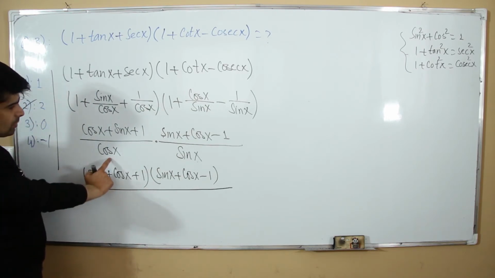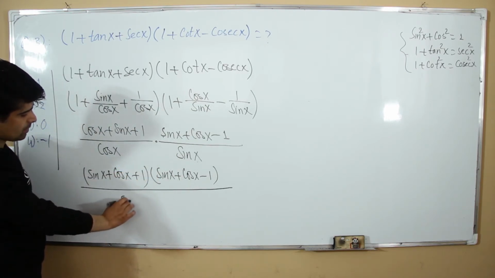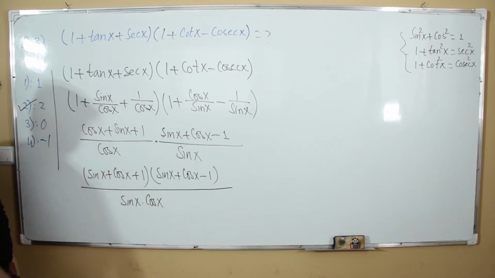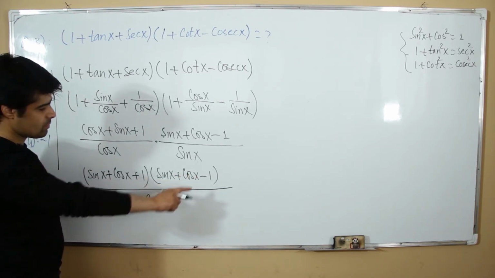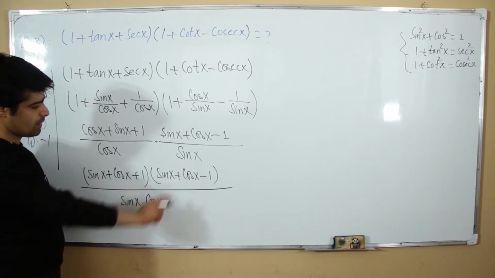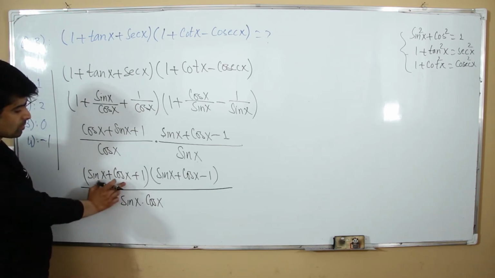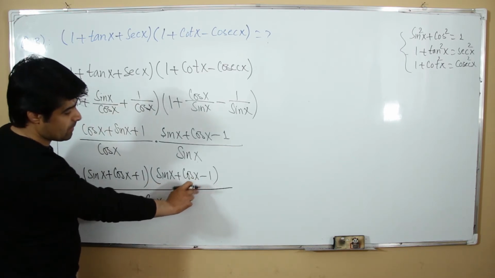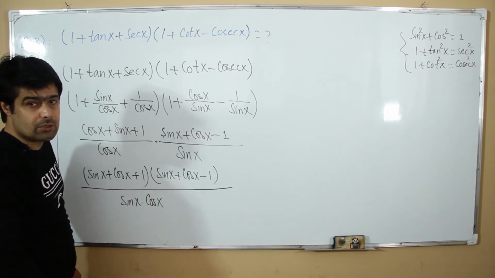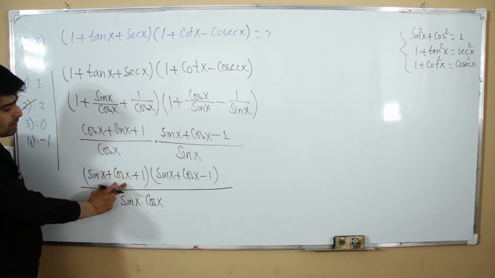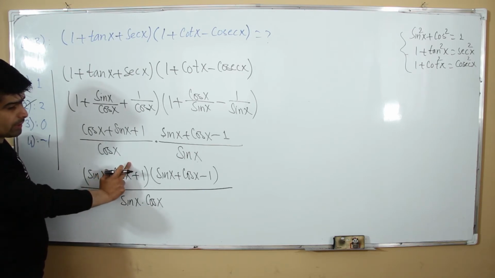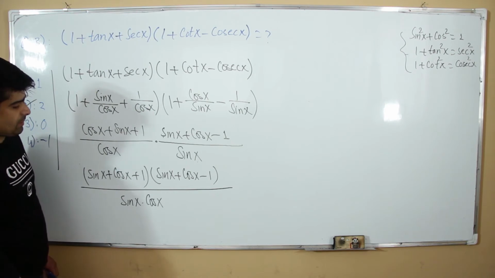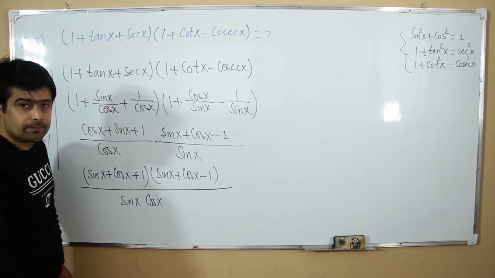Here you have cosine with the sine. Sine x multiplied by cosine x. Now you can multiply this one with all of these, cosine with all of them, or 1 with all of them. Or you can do sine x plus cosine x. This one is a plus b, a minus b. You have a square minus b square. And a square is sine x plus cosine x whole square. So you have to find the sine x plus cosine x whole square.